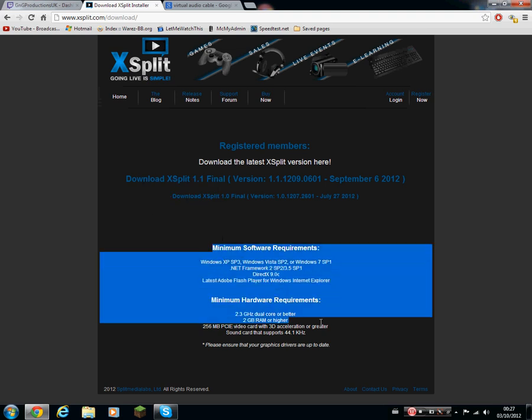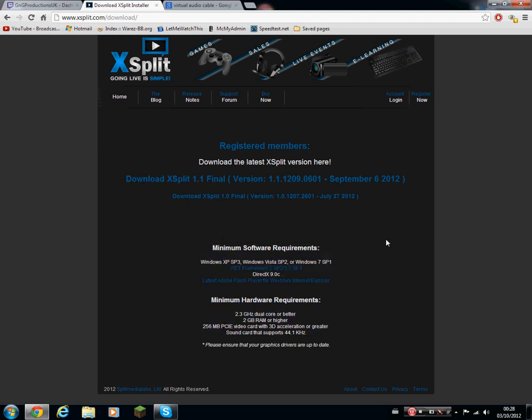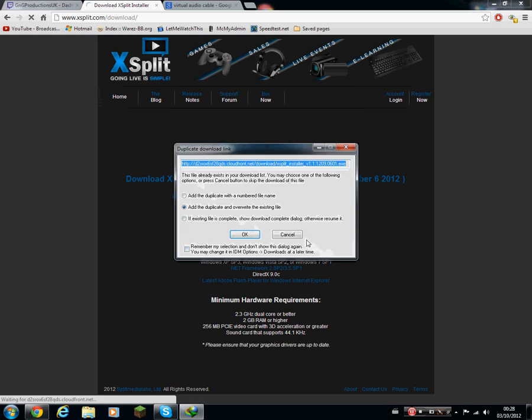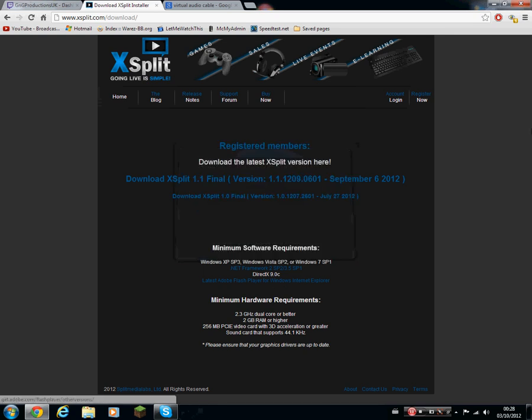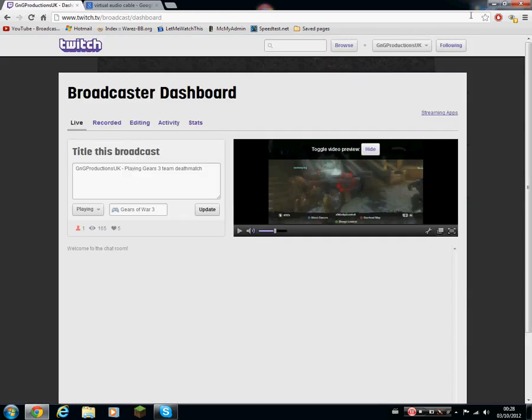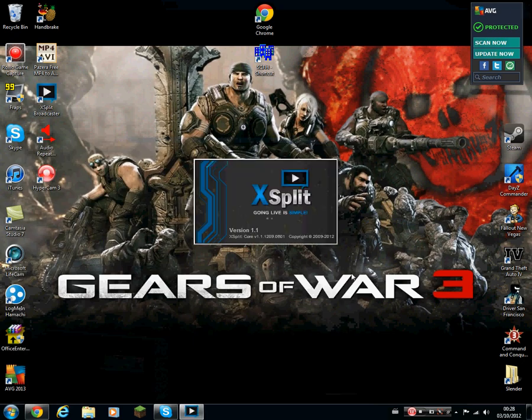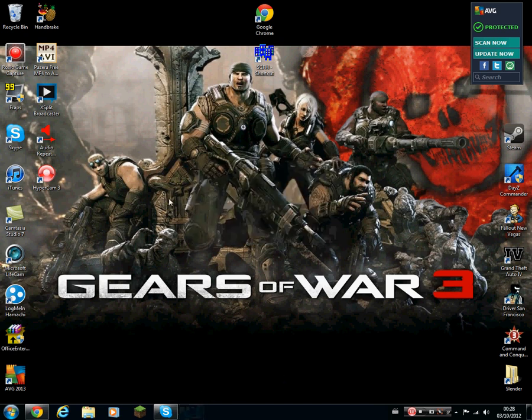And then below here are the minimum software requirements and minimum hardware. If you're worried about whether you can run this or not, it's only a very small program. It's not massive requirements, and most modern day computers of about a year or two old can run this fairly easily. So basically you click this here, this is the 1.1 version, the latest version. I can't download it because I already have it, so my download manager is telling me there's no point downloading it. Once you've downloaded it, you will get an account request, so you have to make your account and leave it in the background.